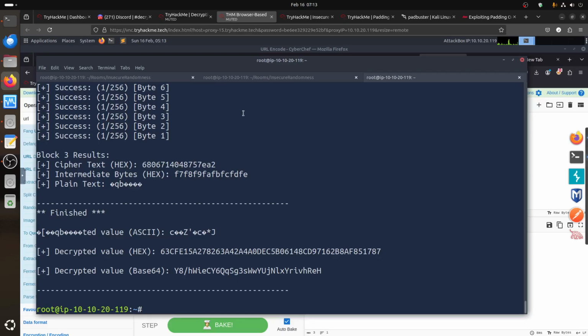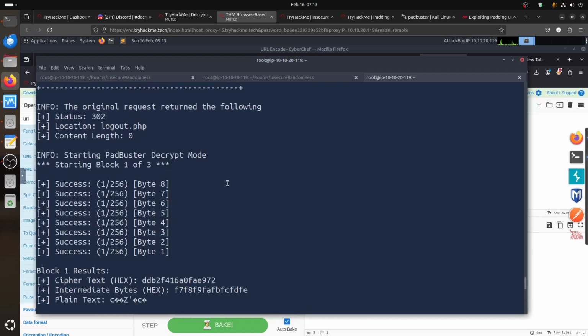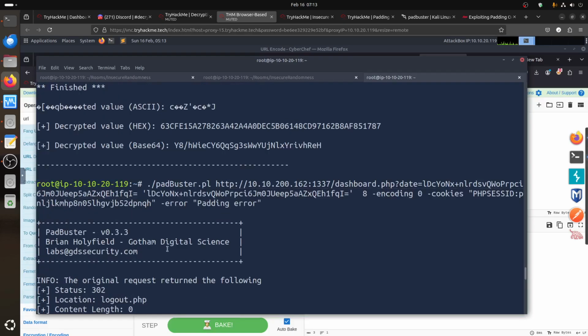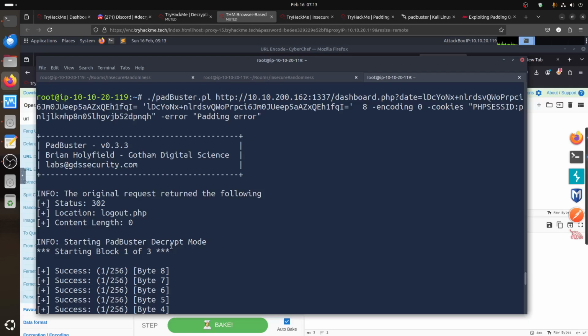Still, let's see what it says in the beginning. This is wrong, so it's not connecting. It's not supposed to say original request 302. I'm missing something.